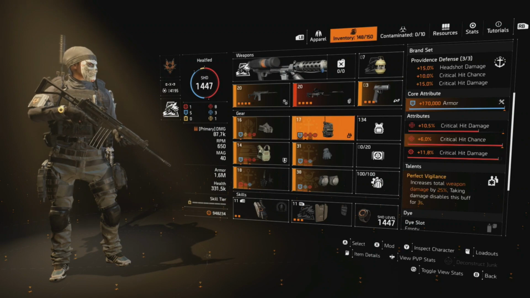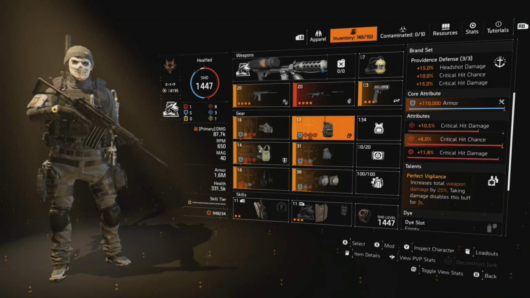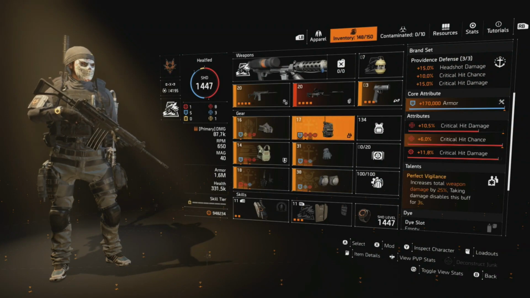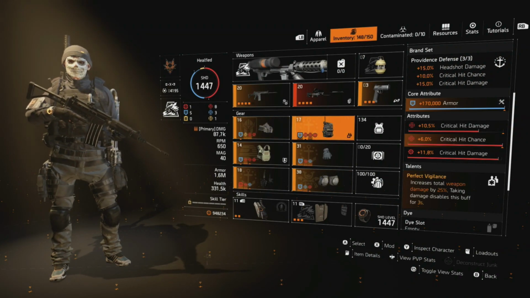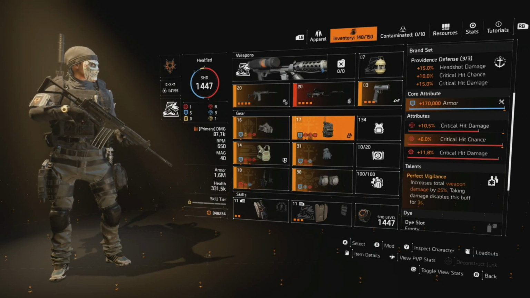I put core attribute as armor just because I wanted more survivability with this build. Core attribute is going to help boost my armor up with it. That's why I have maxed out armor on this piece. As far as the attributes, I left crit damage, crit chance, and I just added a mod slot crit damage.